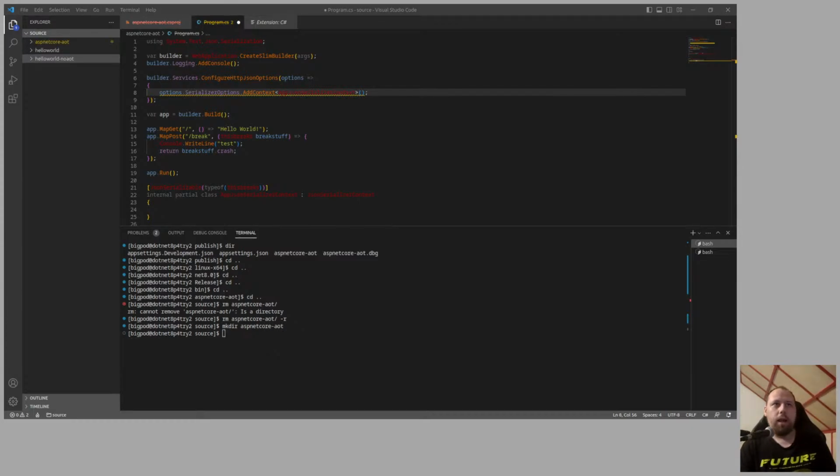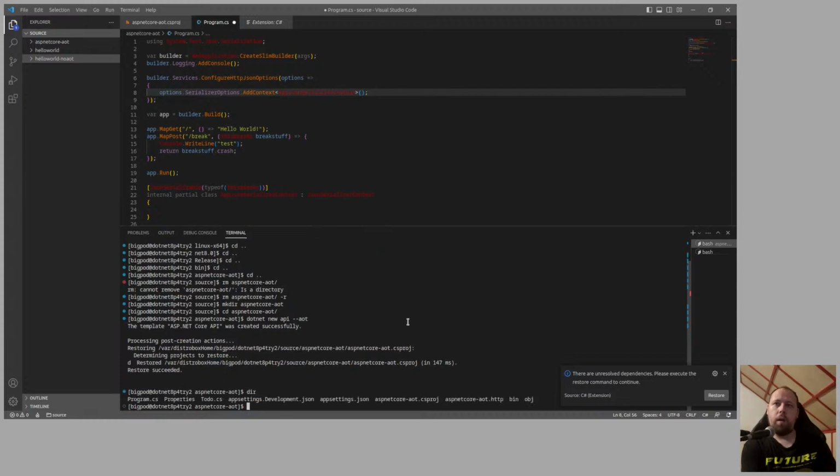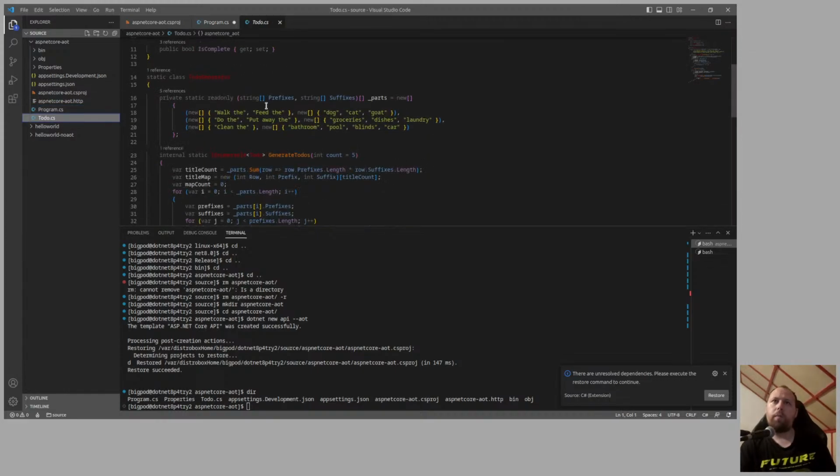The reason for that is we're gonna be using a new template, dotnet new webapiaot. Now, this is a bit bigger one than what we want, but should work.